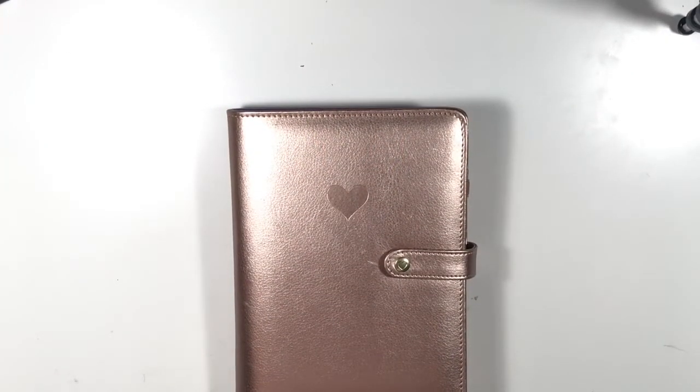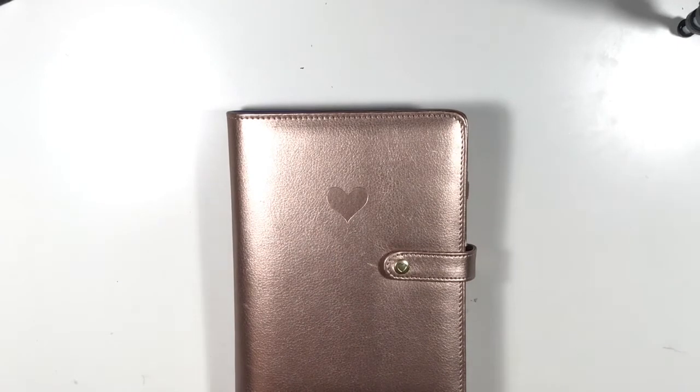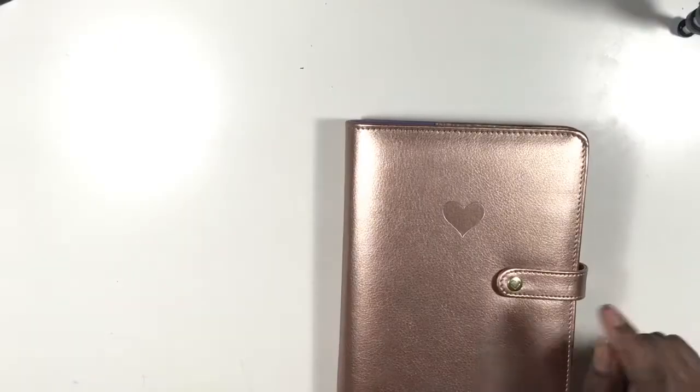Today is another Mini Mania Monday in my Mini Happy Planner. So excited that I'll be getting my new Mini Happy Planner and some stickers. Cannot wait to do a haul on this channel. There's a couple of things that I'm waiting to get, and then I'm going to do a haul from all the places that I picked up some stuff. So let's jump right in.